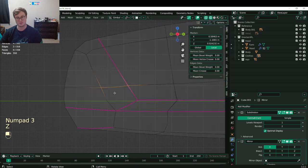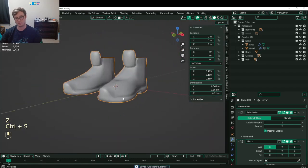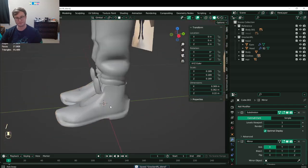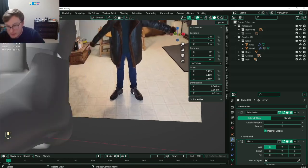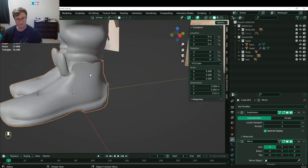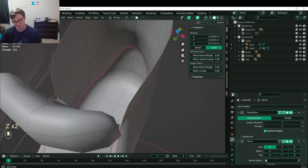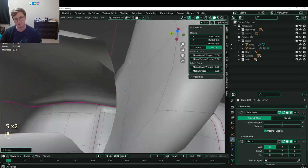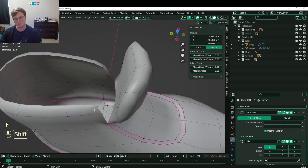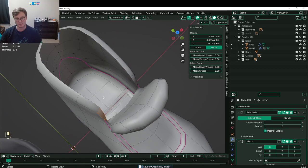I kind of want to make this curve here a little bit nicer. All right. So just close off the top here. Boom. Extrude, shrink these ways. Close, and close. Then I think we're basically just going to make a sock.